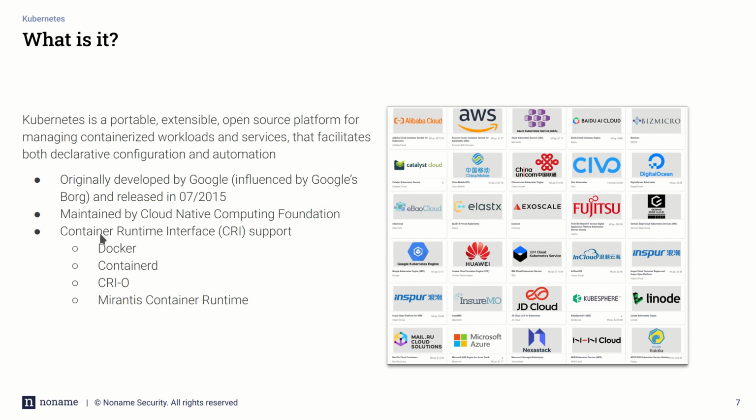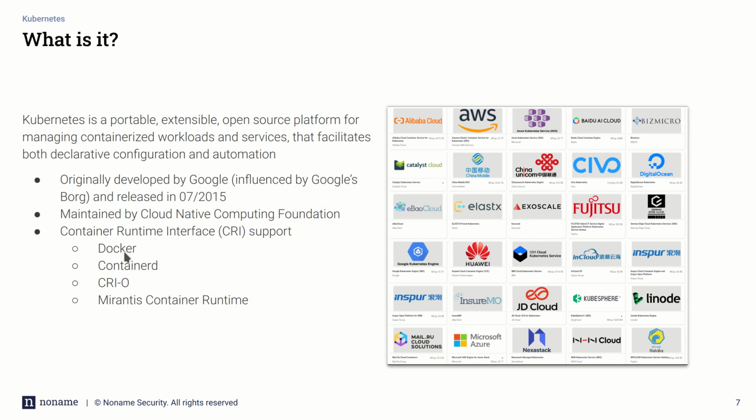And the last bullet explains that if your containers or the container system you use supports the container runtime interface, then you will be able to deploy your containers in Kubernetes.